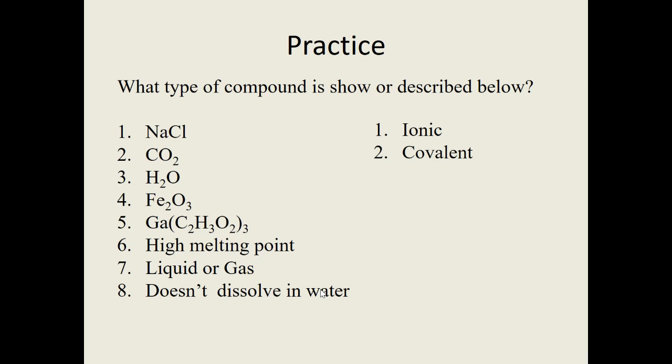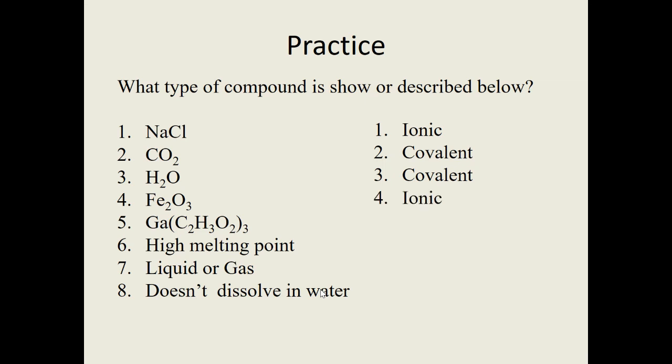Water. If you remember, yes, it's a positive charge here. It is a non-metal though, okay? So hydrogen's kind of an odd duck when it comes to classifying. So this is covalent because again, it's two non-metals. So then we have iron and oxygen. Iron is a metal, oxygen is a non-metal, therefore it is going to be an ionic bond.